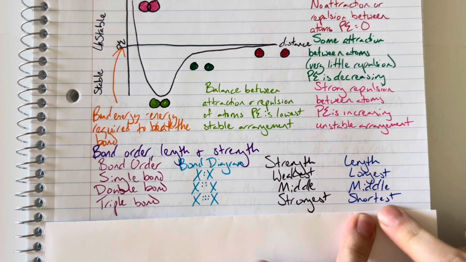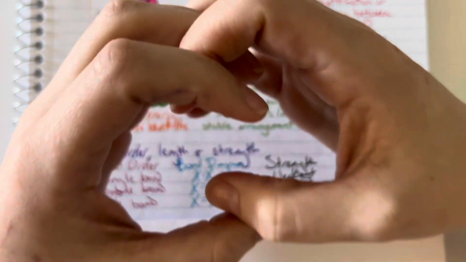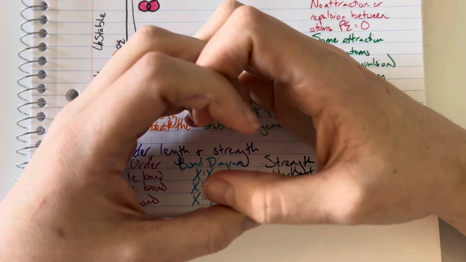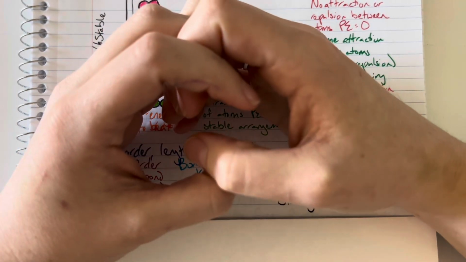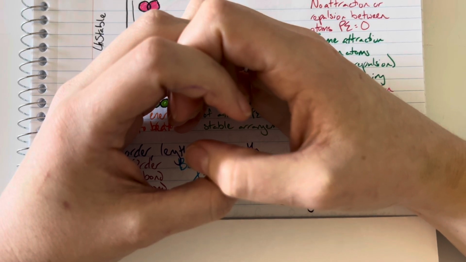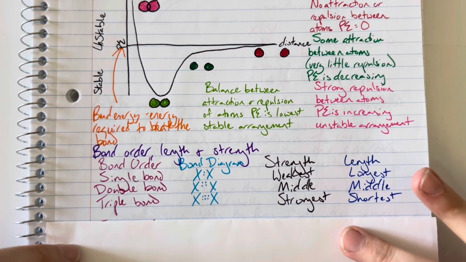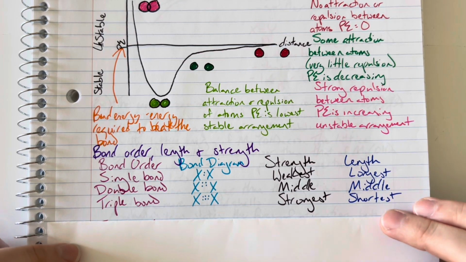And it is also the shortest bond just because we had to have a larger amount of overlap of the electron cloud in order to be able to share that many electrons. So since we are sharing a grand total of 6, we had to have a greater overlap. Therefore, the bond length is shorter, and it is much more difficult to break a triple bond than it is to break a single bond.